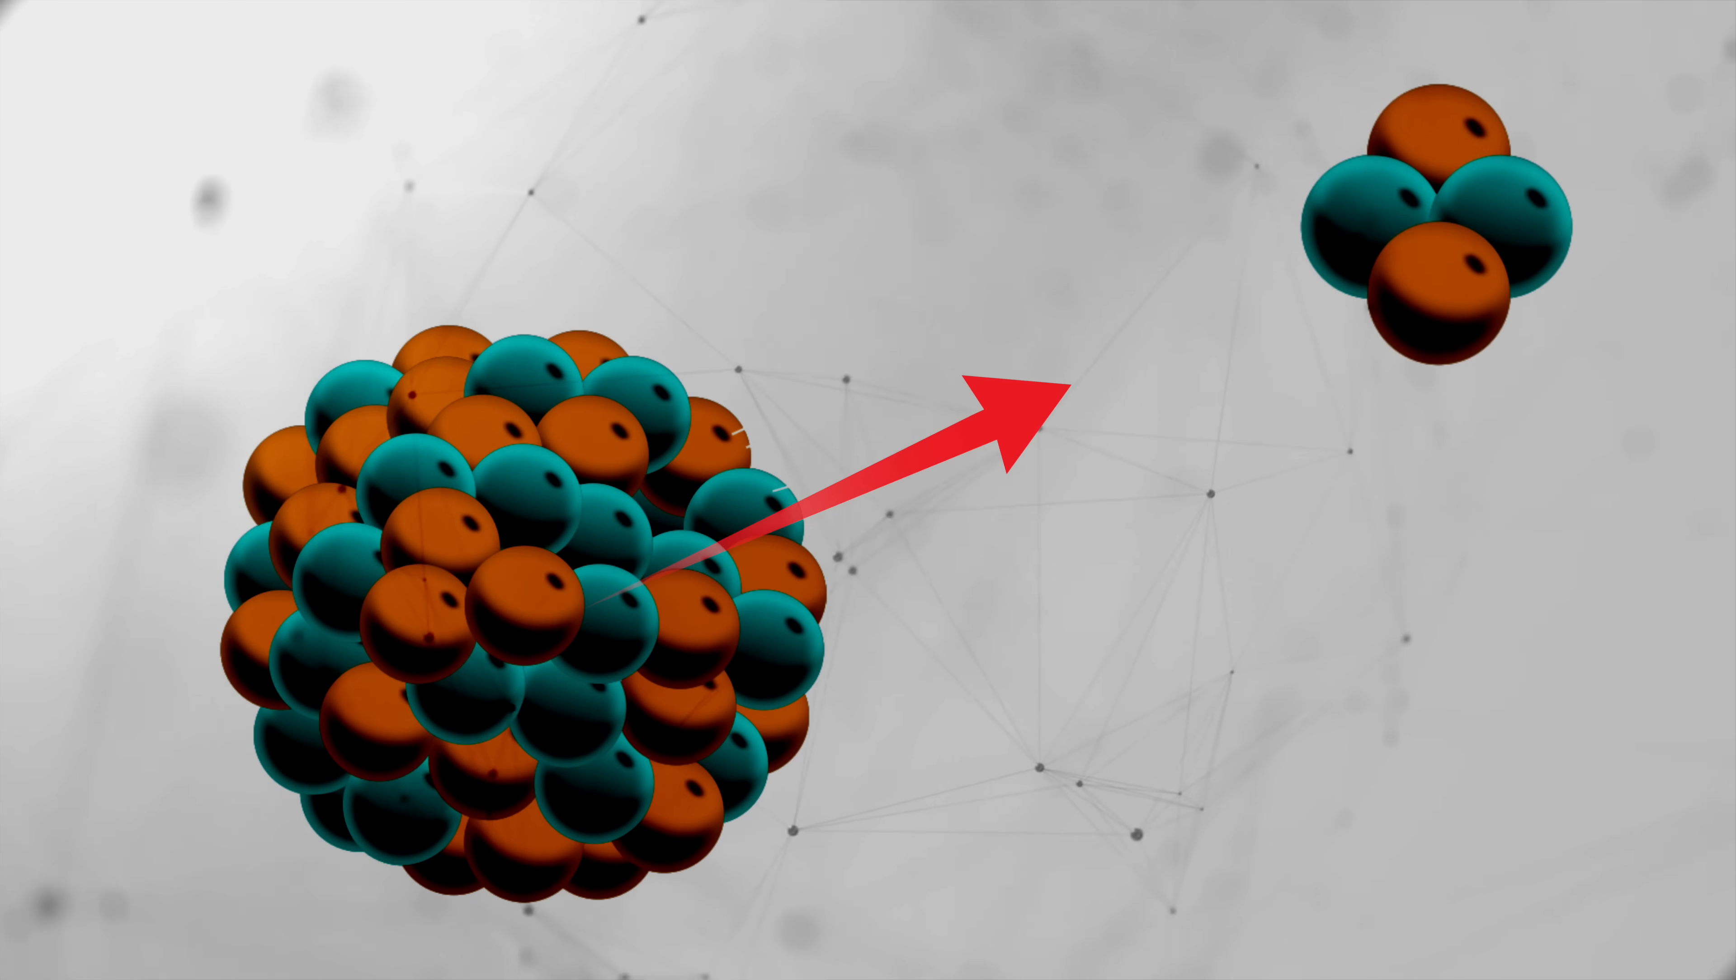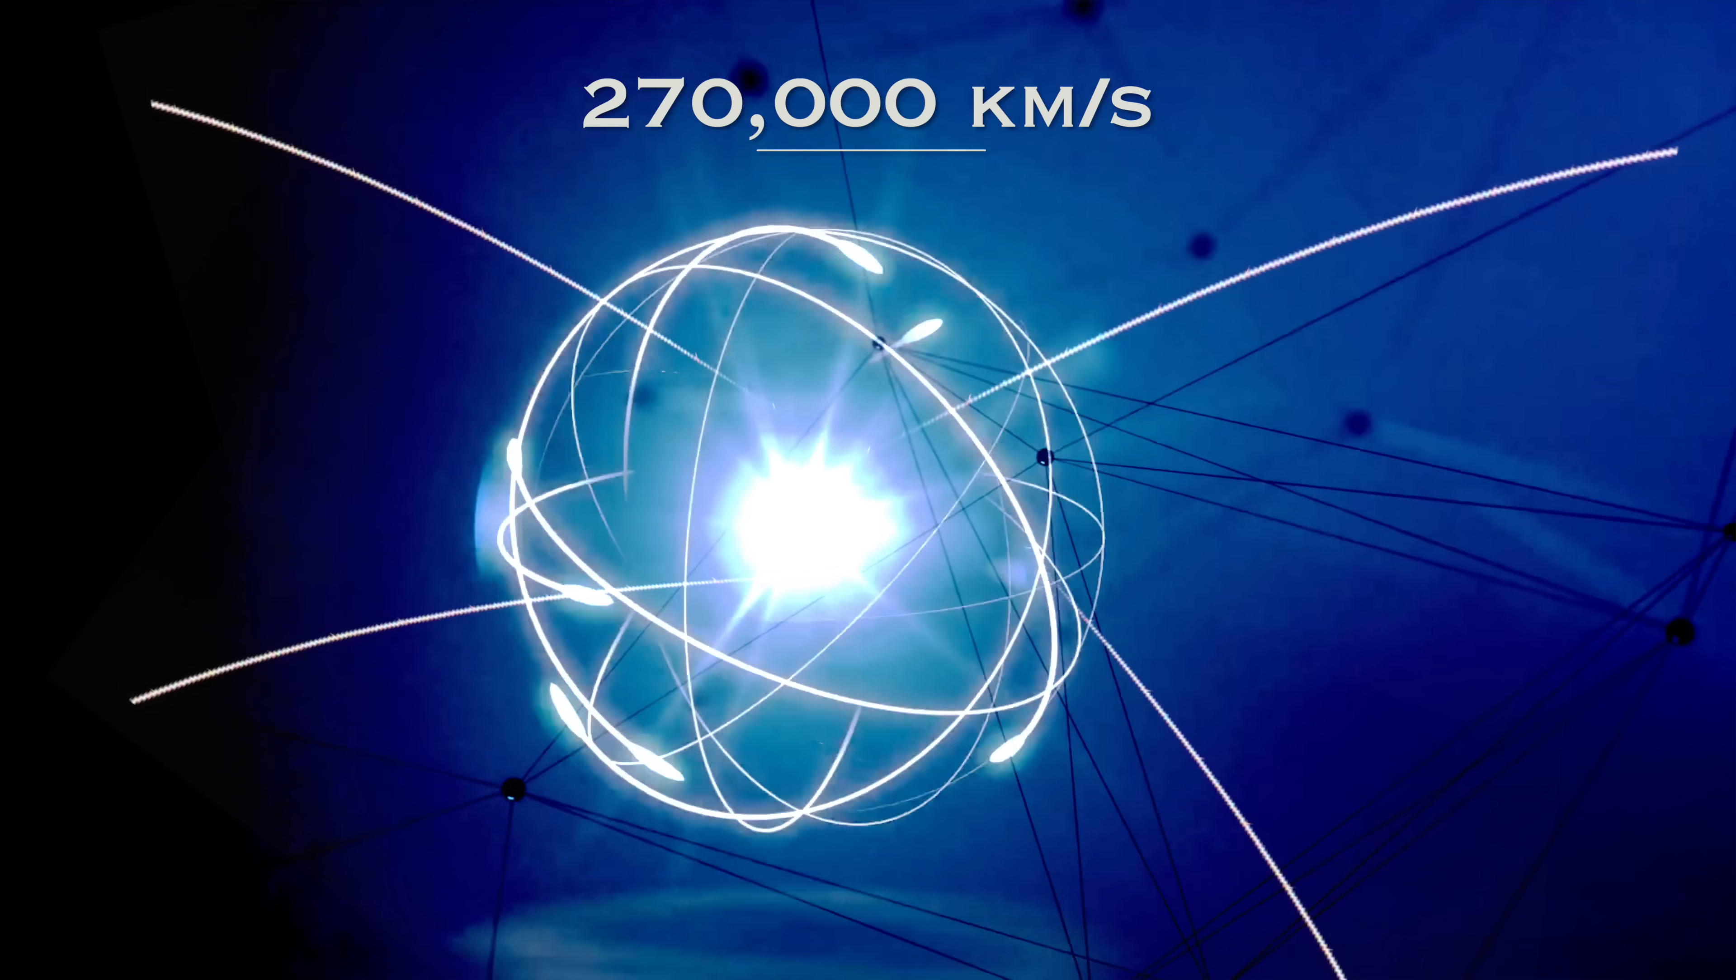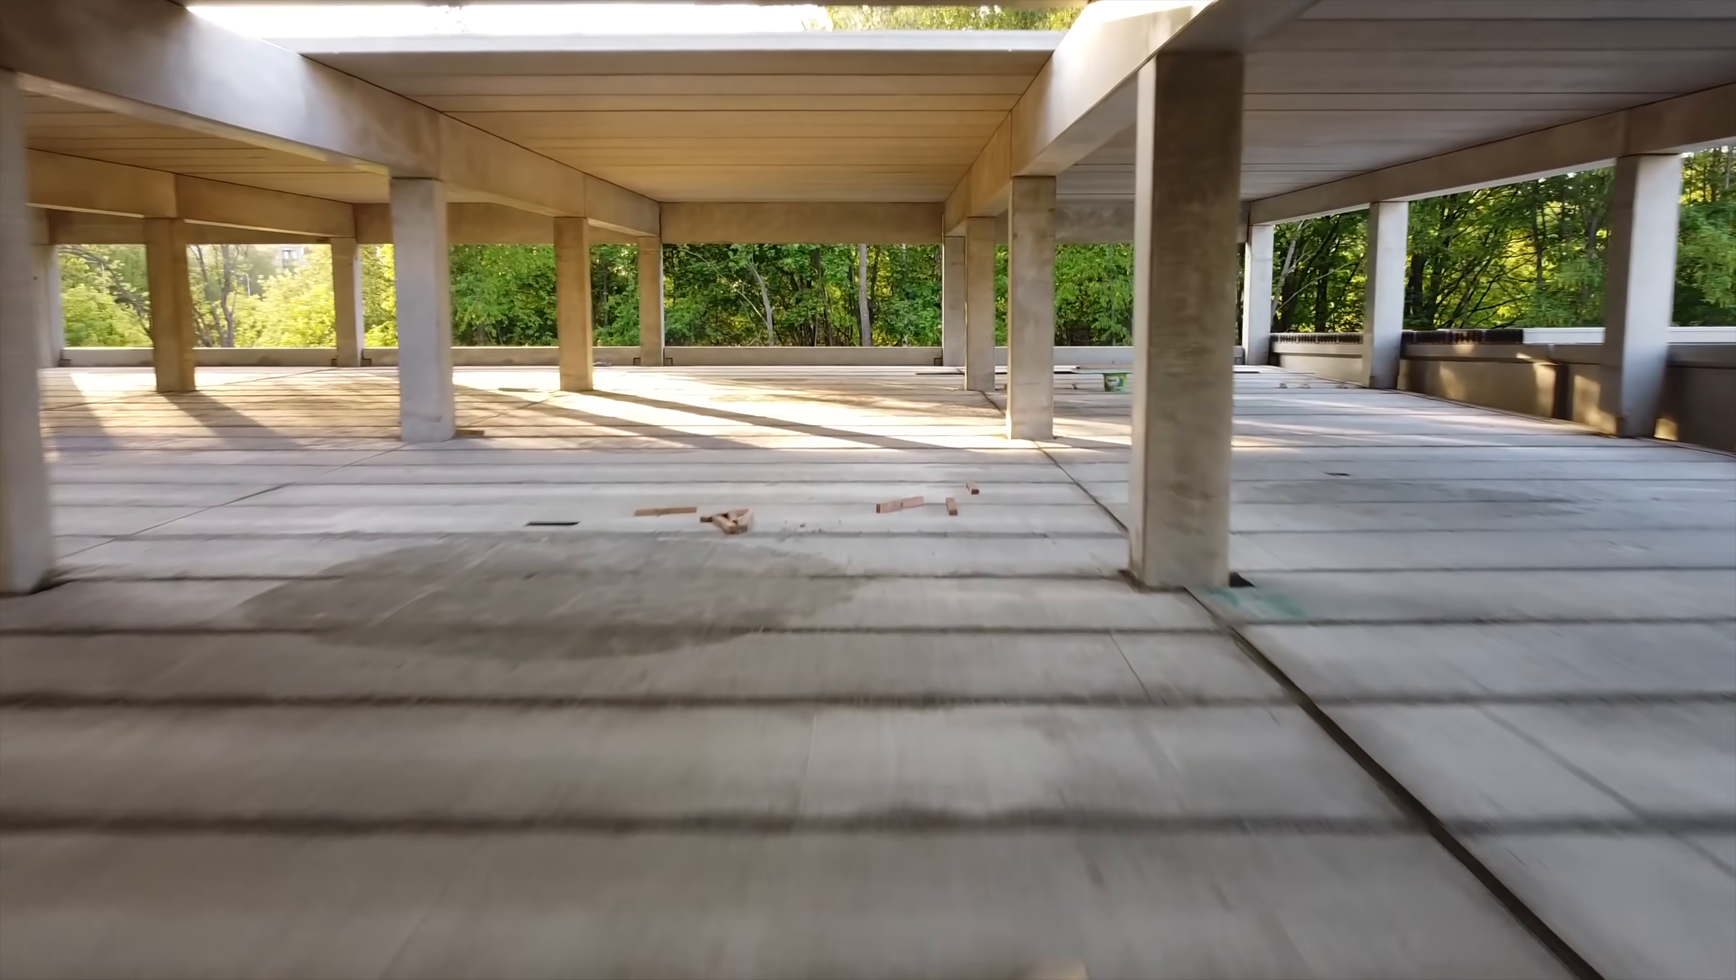Alpha, beta, and gamma—those are the three types of radiation which you might be familiar with. Alpha particles are ejected helium nuclei. Despite traveling at 15,000 kilometers a second, they generally can't penetrate through paper. Beta consists of ejected electrons traveling at 90% the speed of light. More powerful, they're able to penetrate through paper but stopped by most metal foils. Gamma rays are the most energetic—they're little roid-raging photons only stopped by a few feet of concrete or a couple inches of lead.